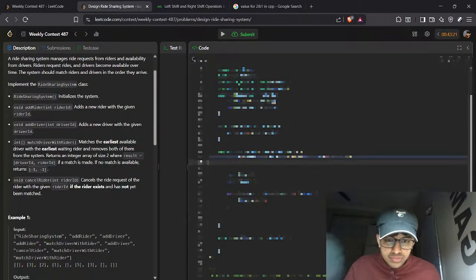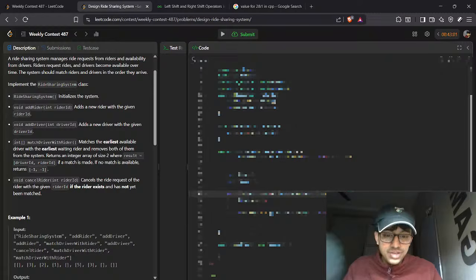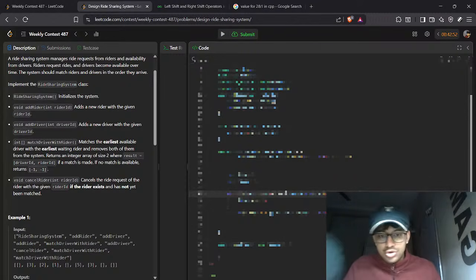Again, you add this, while riders... it's crazy sometimes how I can be so bad at Leetcode. While your queue is not empty and the front rider is not equal to true, you pop it. Again, if riders dot empty, drivers dot empty, return -1.